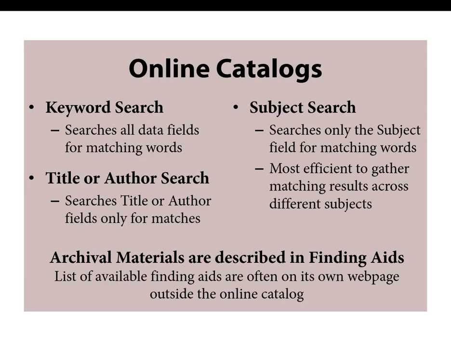You know, there are so many databases out there to cover. I mean, you can look at a website like Cyndi's List or look at FamilySearch, but I want to just talk a little bit about online catalogs itself. Now, on American Ancestors, as you know, we have so many records, over 28 million manuscripts, over a quarter of a million books, and this has a lot of coverage for New England, especially New Hampshire. Now, you can do a keyword search, and that's going to search all of the data fields for matching words.